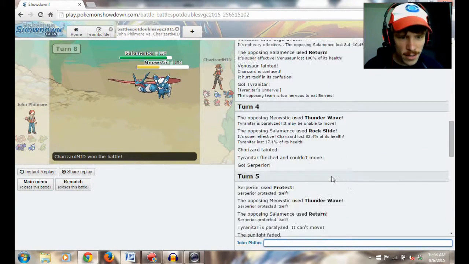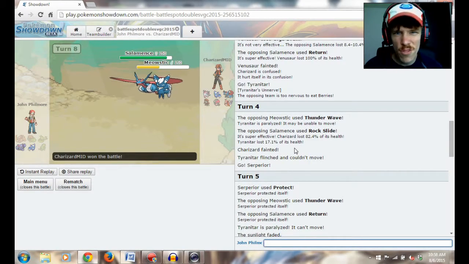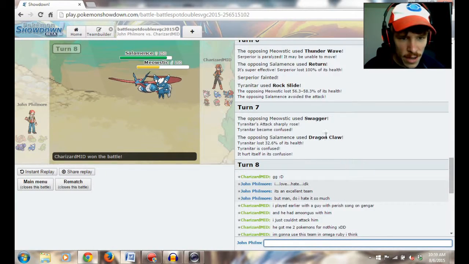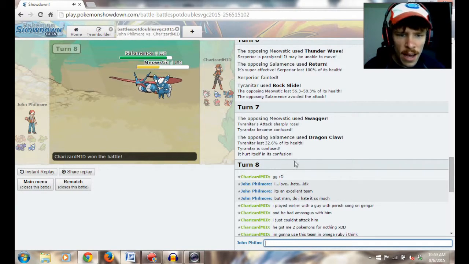And then for crying out loud, he has a Rock Slide on his Salamence, which has, like, 30%? Is it 30% or 10% chance that it flinches? Either one. So eventually these things just compile onto themselves, and not to mention that my Rock Slide also missed. It could have killed the Salamence, but oh well. All these status conditions compiled on themselves, and that's exactly what he's doing.